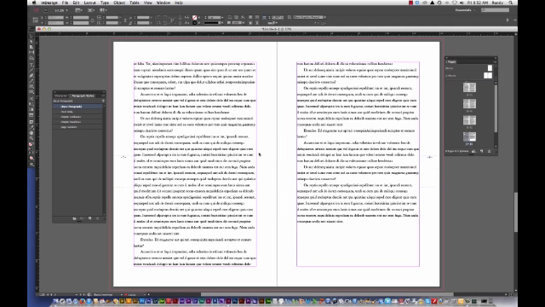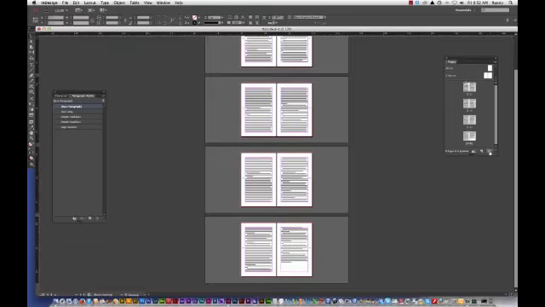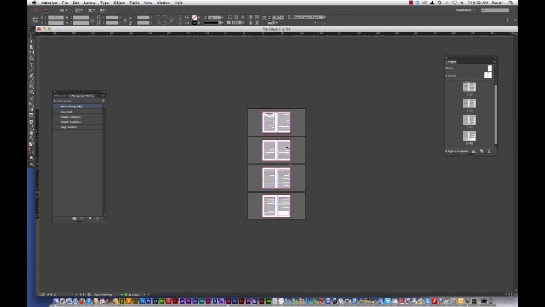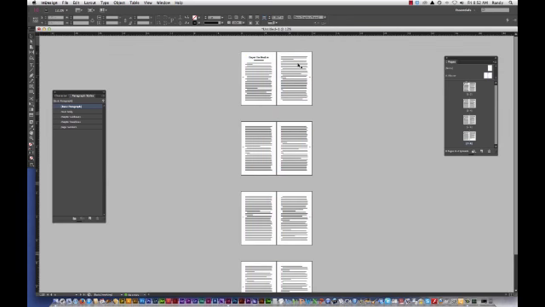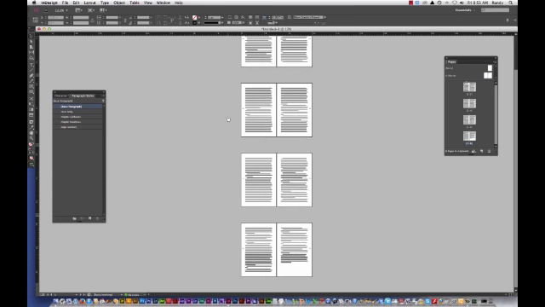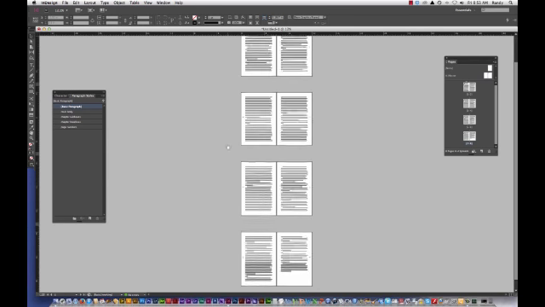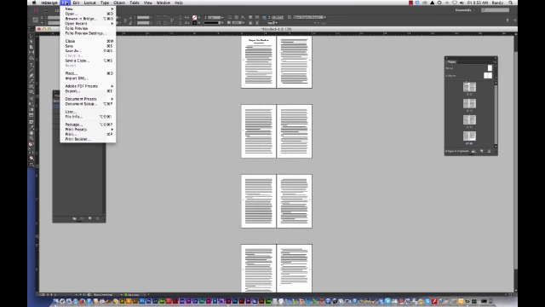I've got it set up as my chapters. I've got an additional page down here at the bottom. It doesn't have anything on it. I need to get rid of it. I'm going to get rid of it. You can see what I have here as far as my chapter pages. I've got my chapter 1 headline, and then I've got page by page 8 different pages that make up that particular chapter. I'm going to save that.